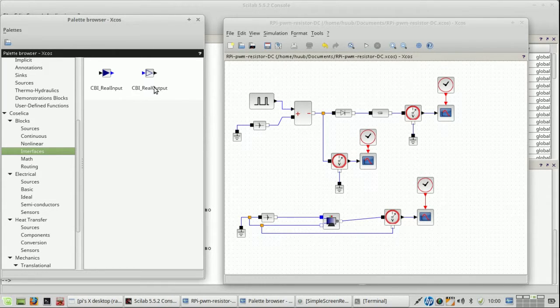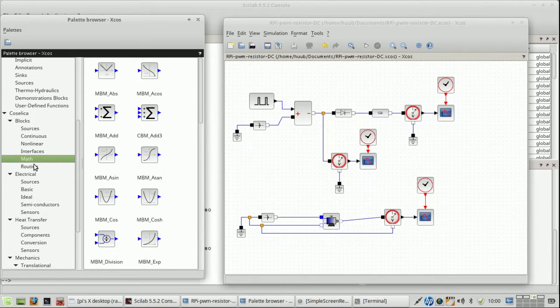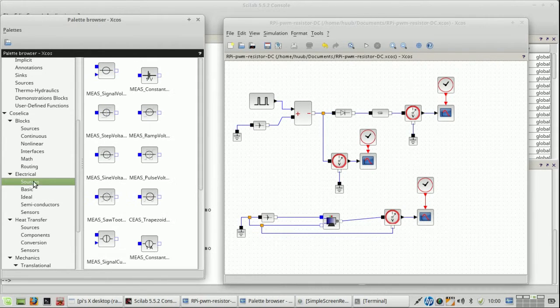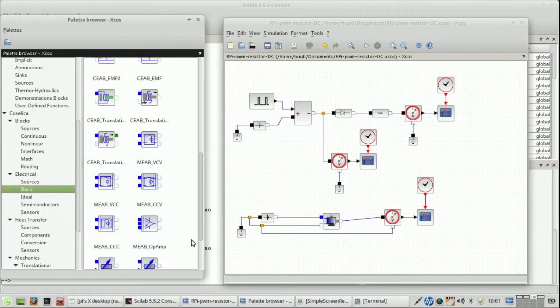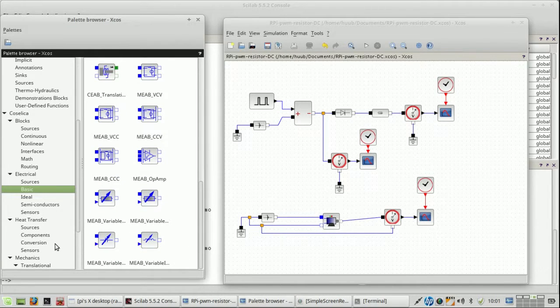Real input is not the issue. I used it for another project and that works, but in this case I have here round to square, so I need to find that one. If it is there.